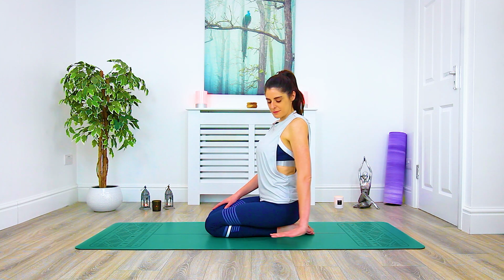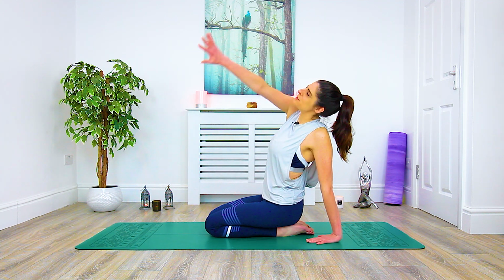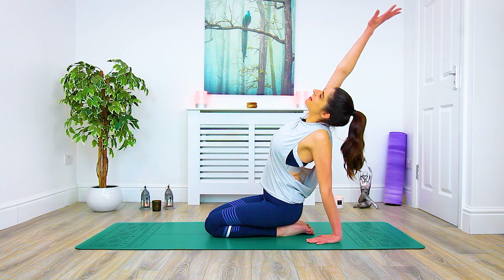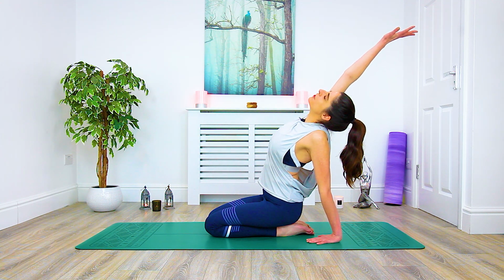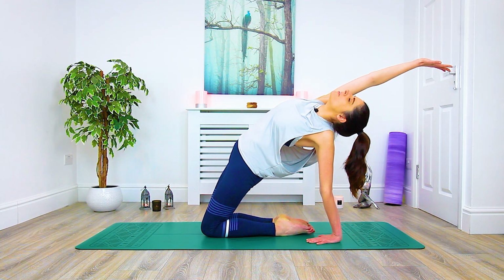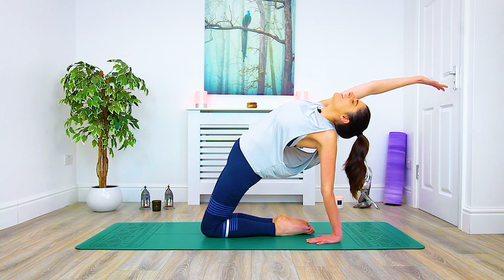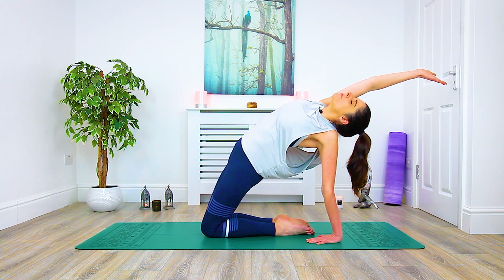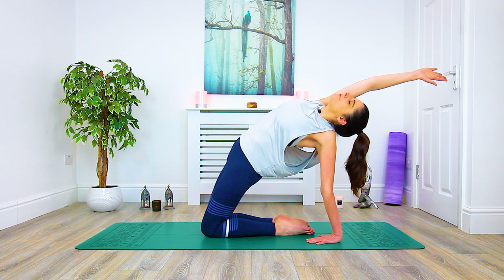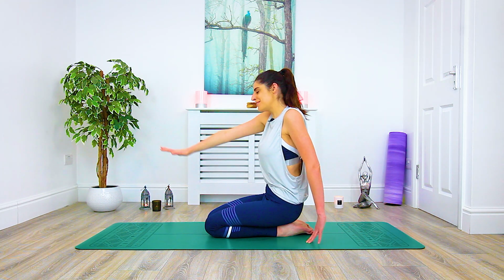Bring your left hand behind you, planting it onto the ground. Begin to sweep the right arm up and overhead while we stretch the body open. Maybe lifting the hips away from the heels, pressing the hips towards the sky, opening up. Getting a lovely stretch through the front of the body. Inhale. Exhale, let it go. Send the hips down.